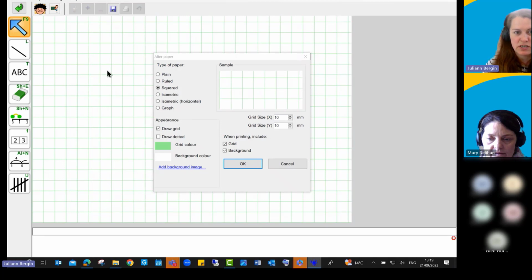under page and edit background, I think it was, you can choose what type of paper you want. You can have it without any lines, you can have simple ruled lines, you can have that squared copybook look. I have no idea why you might need isometric page sets, but they're there, or graph paper. The graph paper has a thicker green line every 5 squares, I think it is. You can choose the size of the grid here, so if you've got somebody who needs things to be bigger, you can choose to have them bigger there, so you can see it's much bigger squares there. And you can choose the grid color.